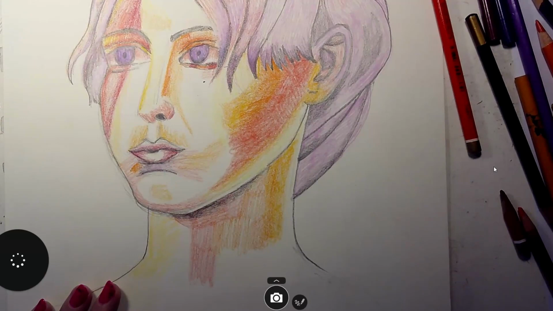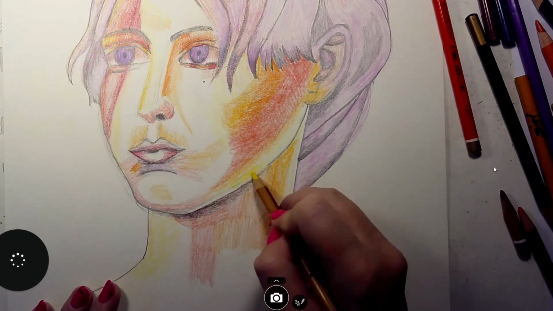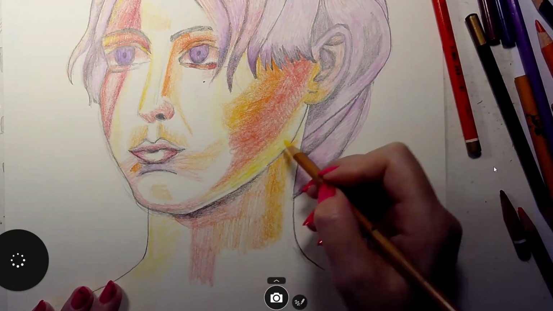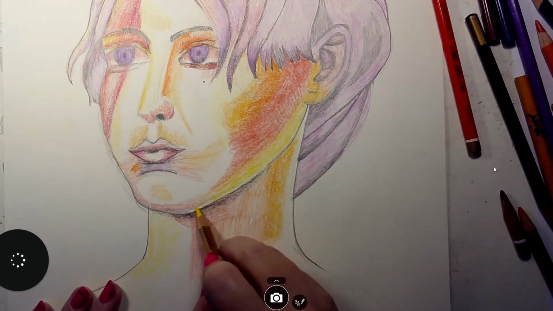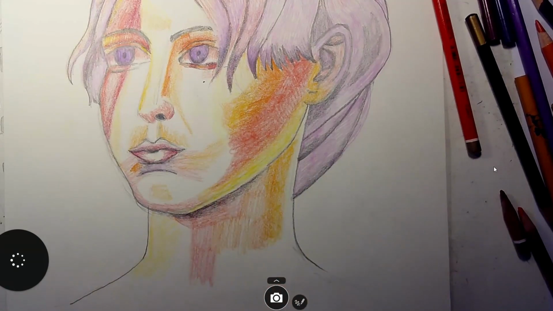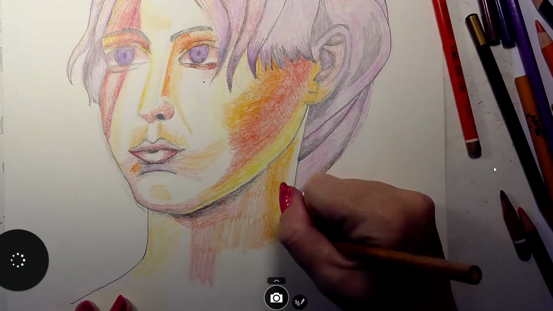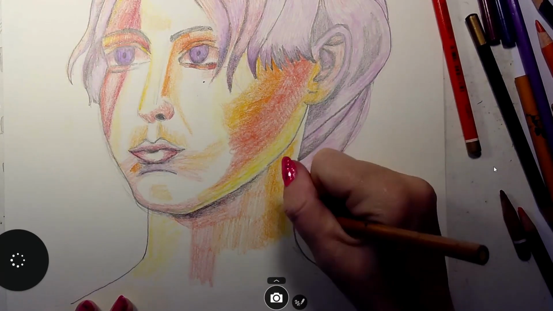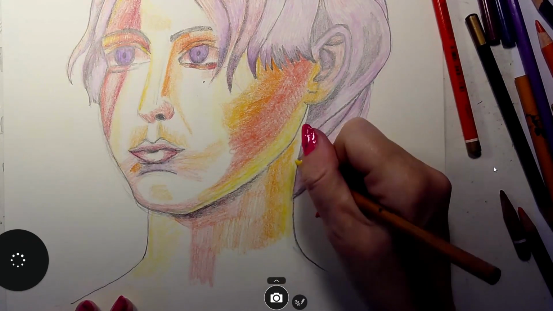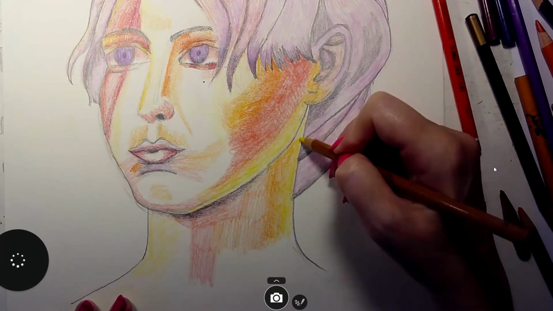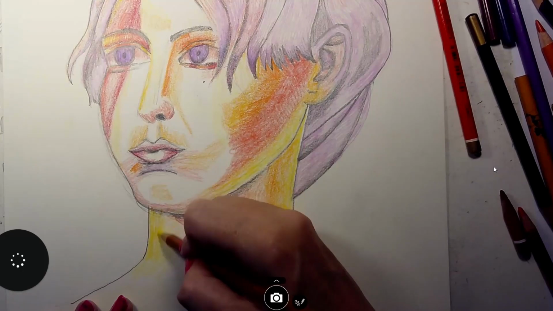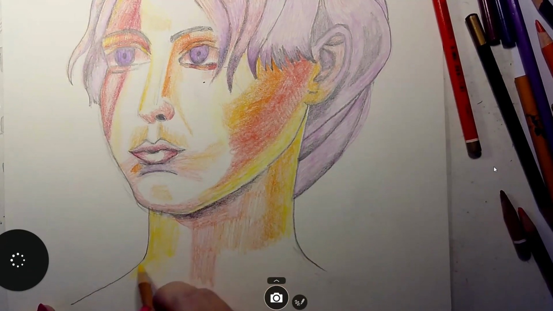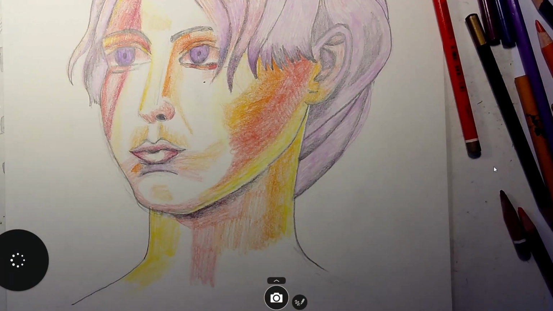I'm going to come back here with the yellow. But it's actually starting to look, I mean, okay. Not great, but okay. Remember, I'm trying to leave maybe some areas white.